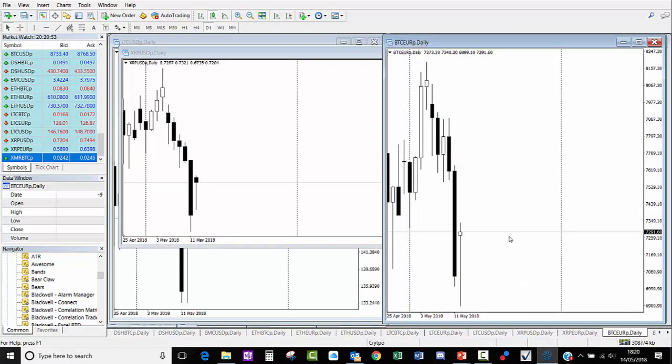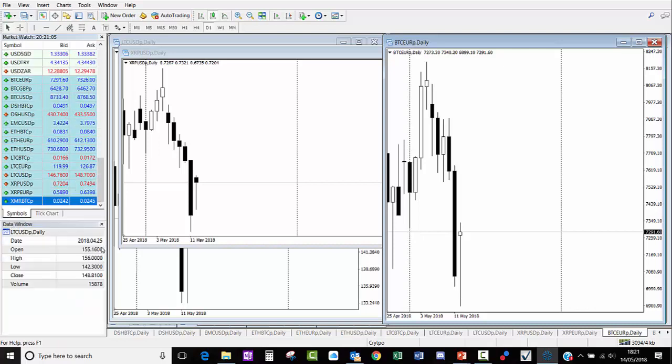Okay, so hopefully you're still all there with me. We can see this. We're on the Blackwell Global MetaTrader 4 platform. It's just a standard MetaTrader 4 platform, but hopefully what you can see here, let me make this a little bit bigger for us, is that at the bottom in the shaded blue, we now have all of the cryptocurrencies that Blackwell Global are going to be offering to us traders as clients.